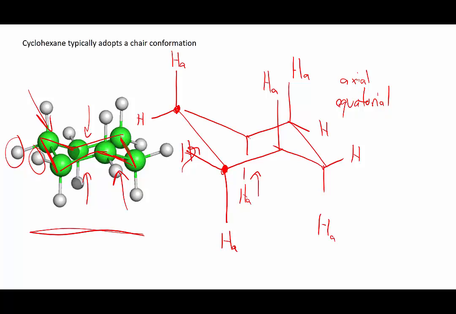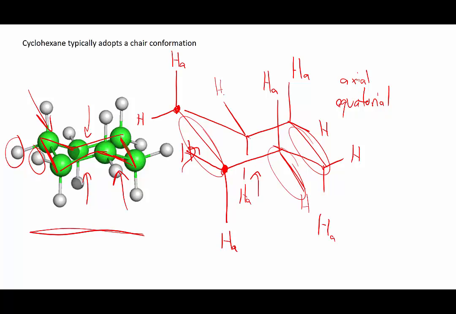The middle carbons are a little bit harder. You should notice that this bond angle here and this bond angle are parallel to each other, and the hydrogen coming off here, the equatorial hydrogen, is also going to have that same angle. Same thing with this other one. It's going to be right here.